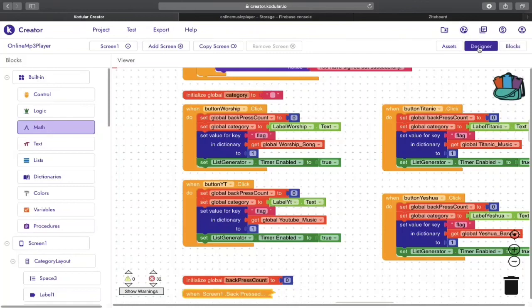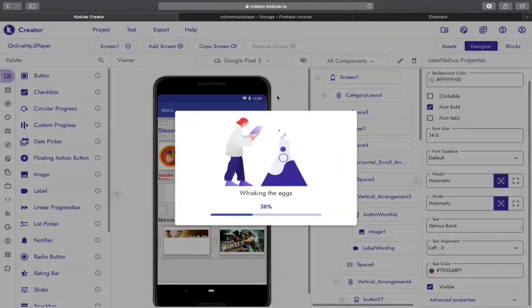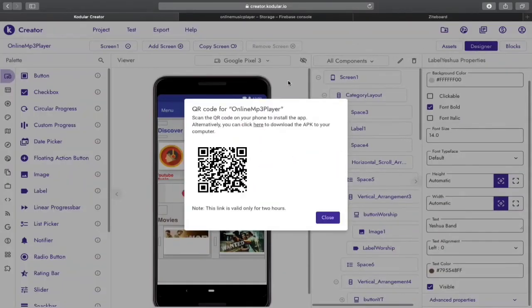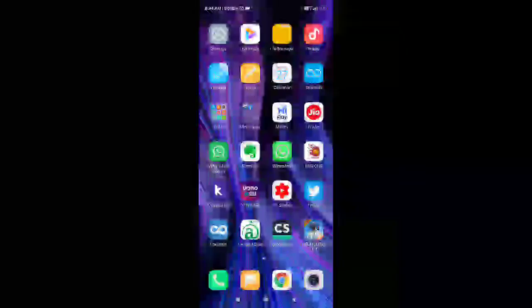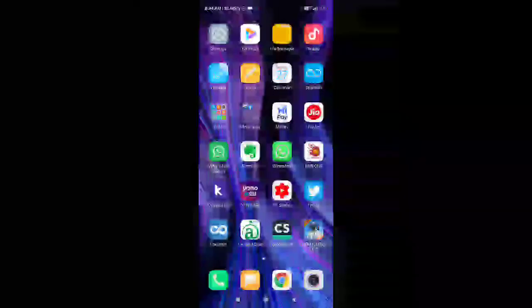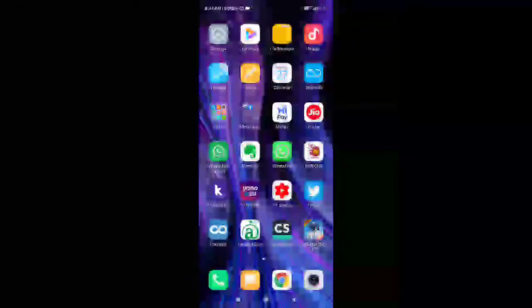We'll scan the code with our companion, the Kodular companion. You can see I have downloaded the app and installed it on my handset. Now I'm going to play this and show you how it looks and how it works.